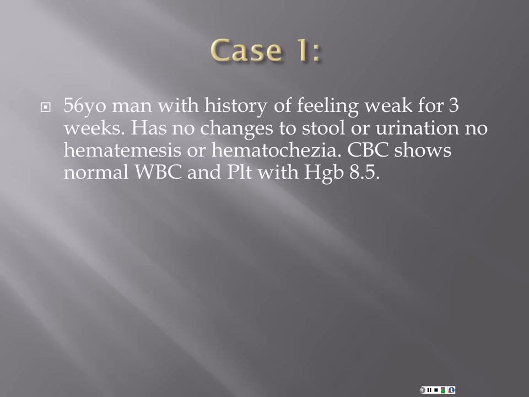Okay, so we have a 56-year-old man with a history of feeling weak for 3 weeks. He has no changes to his stool or urination and no hematemesis or hematochezia. His CBC shows a normal white cell and platelet count, and he has a hemoglobin of 8.5. What is the next best test in this patient?